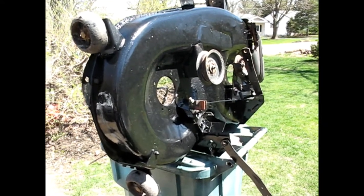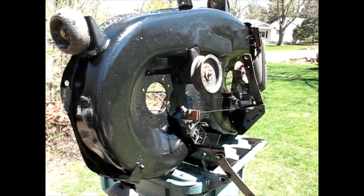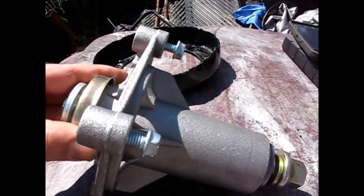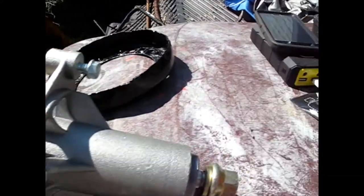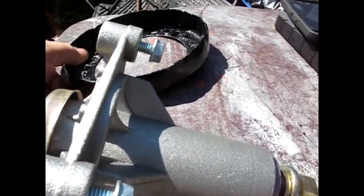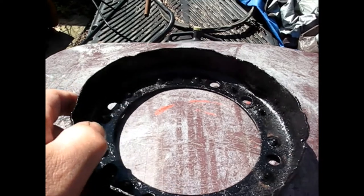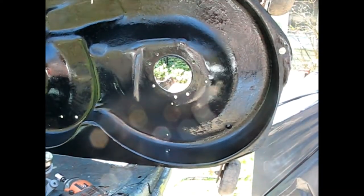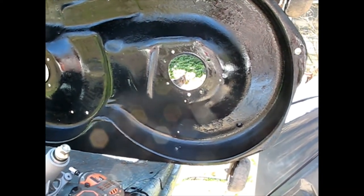Okay, I'm back here with the Craftsman 42-inch deck we've been rebuilding. The parts finally came in. I have both new spindles, complete with the nuts, bolts, everything you need. Mounting hardware that all snapped off. I've got the support rings for underneath that have been repainted. The deck shell's been repainted. And I think we're ready to do some reassembly.